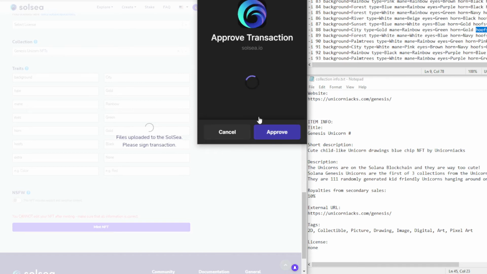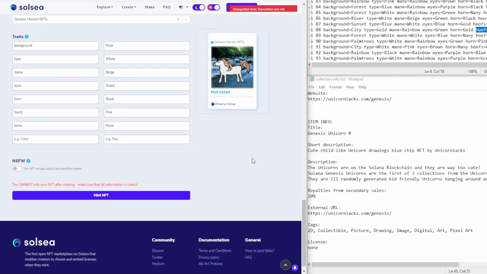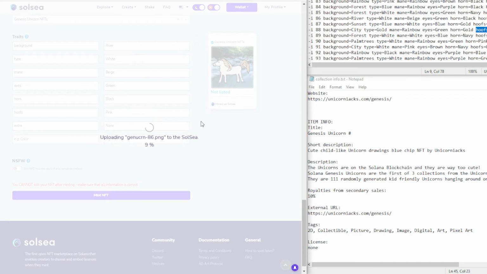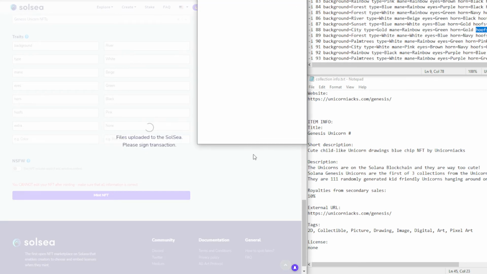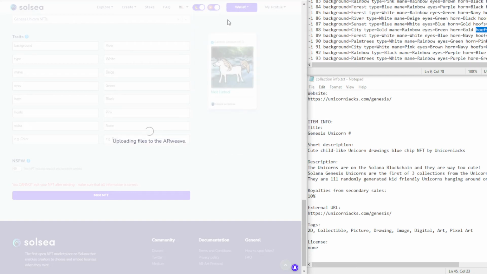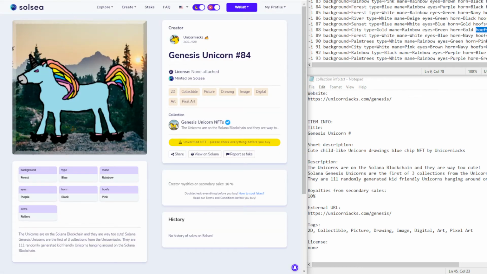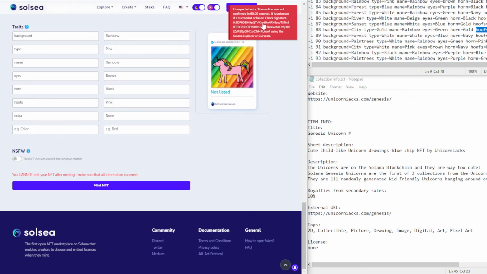Almost done. Let's go see what the other ones look like. This one is still minting. This one failed, so let's do it again. We're gonna get there. We're already at 31 minutes, so we're past our 30 minutes, which I was hoping to get to, but this one failed as well.